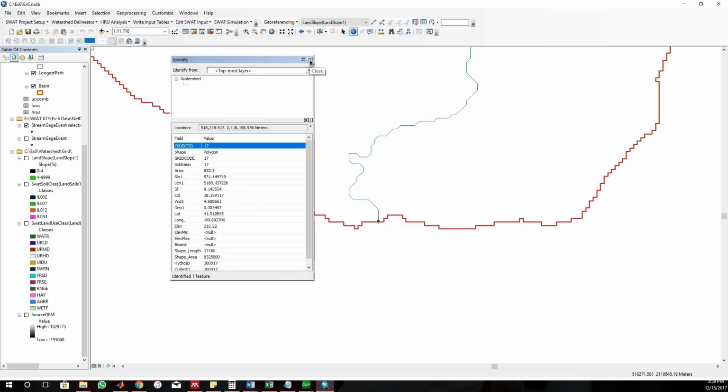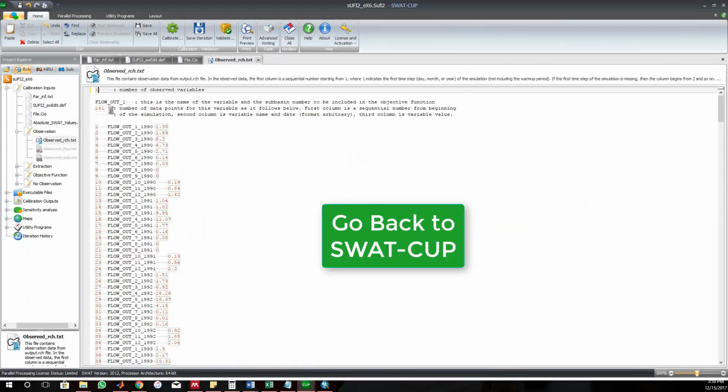In order to do that, we have to select the I button and press on the empty location beside the outlet. So our outlet is located in subbasin number 17. So we are going to change the value here from 1 to 17.